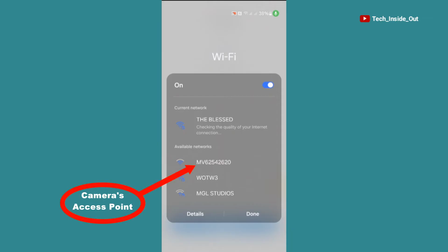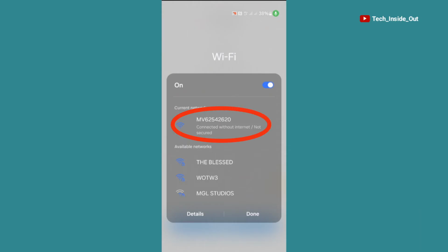I can recognize it because my camera's manual tells me that the access point of the camera starts with either MV or HV. So you need to also refer to your manual to know the name that the access point of your camera will appear like, so that you'll be sure of what to pick when you are searching for the access point of your camera. So I will select it. You can see that the phone is now connected to the camera as indicated here. So now tap on Done and Exit.